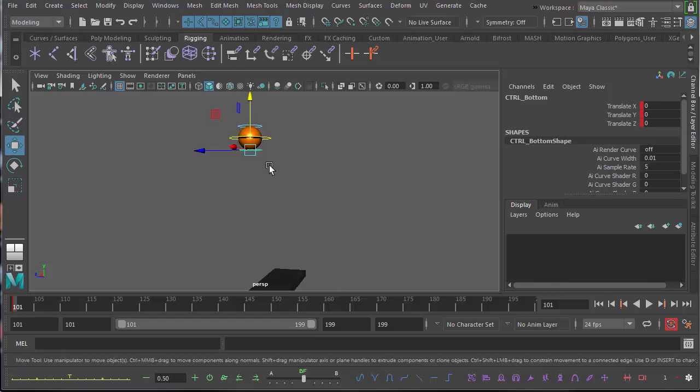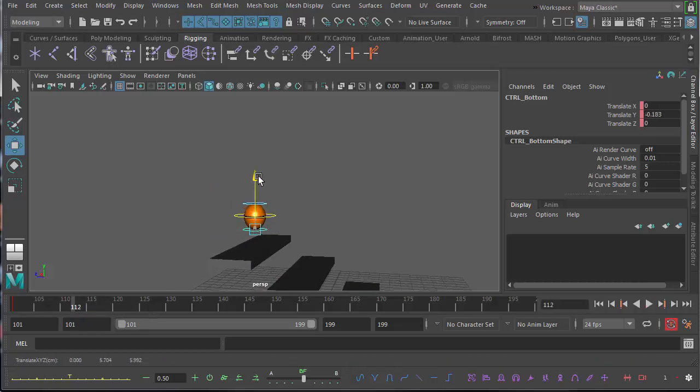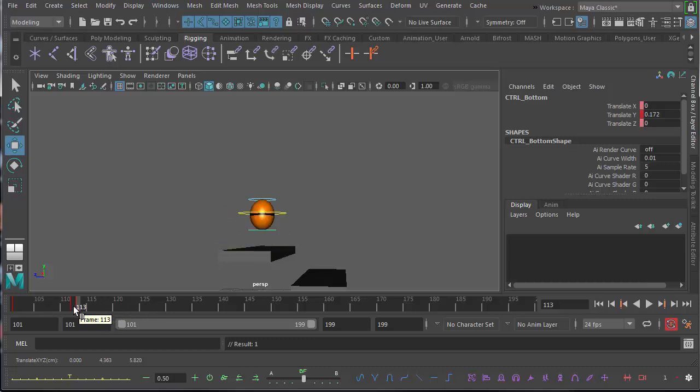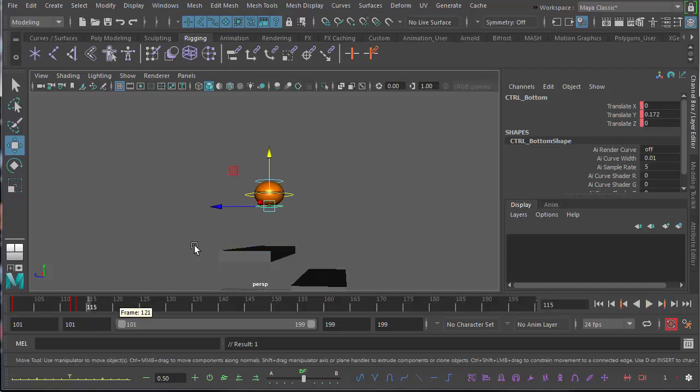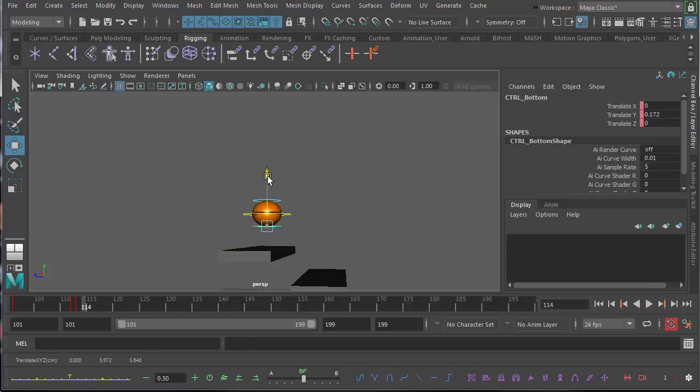That's the control bottom. And let's stretch it out a bit at 113, so we get a little bit of a stretch on it. That'll give it a kind of cartoony feel. And then when it hits the ground, let's squash it. And then let's stretch it out again when it bounces up.